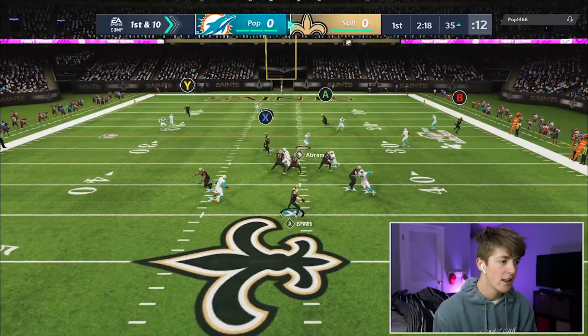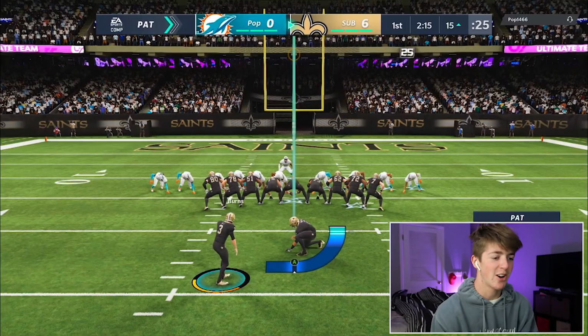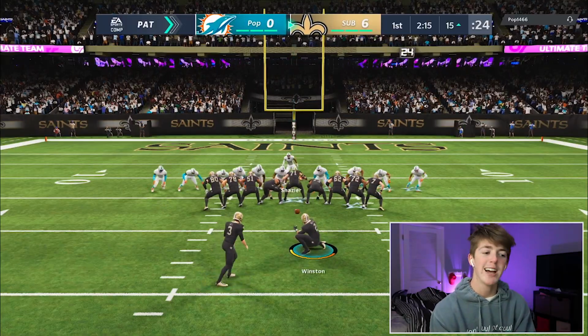If he's running man coverage, Shazier on Michael Thomas, that's not a good formula. That's not a good formula, and he's wide open. I don't know what that plan was right there, what that strategy was, but it wasn't smart. And Michael Thomas is on the board for us first. I'm not gonna fake it, because we don't have Taysom Hill out there anymore. I know, it's tough, it's sad.